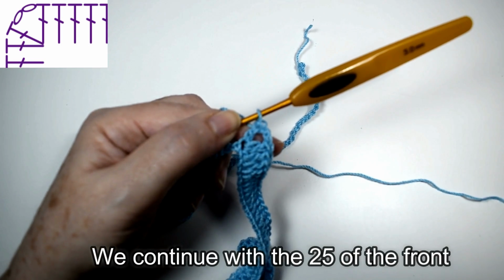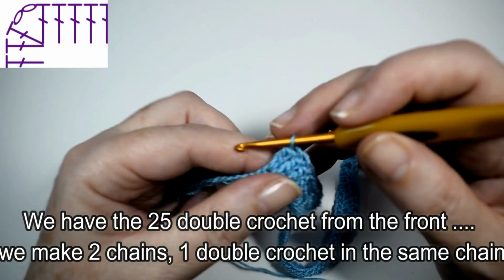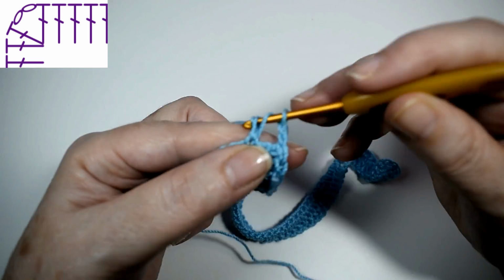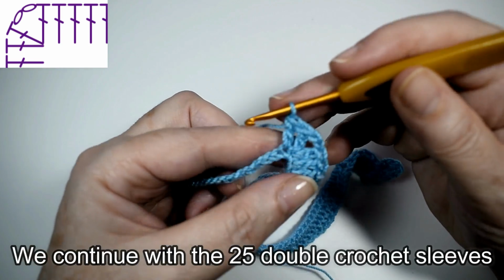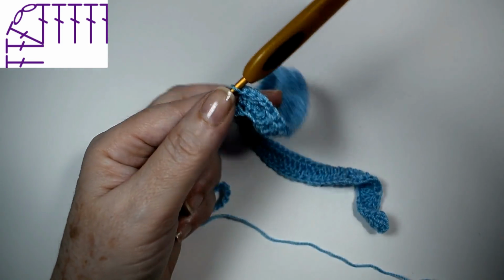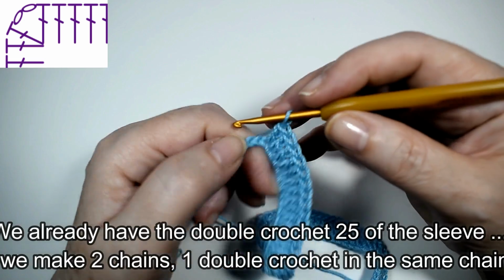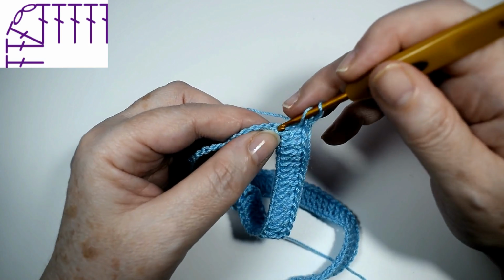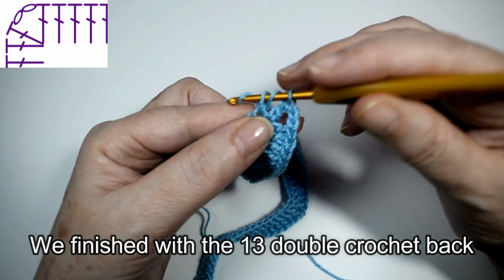We continue with the 25 of the front. We have the 25 double crochet from the front. We make 2 chains, 1 double crochet in the same chain. We continue with the 25 double crochet sleeves. We already have the 25 double crochet of the sleeve. We make 2 chains, 1 double crochet in the same chain. We finish with the 13 double crochet back.